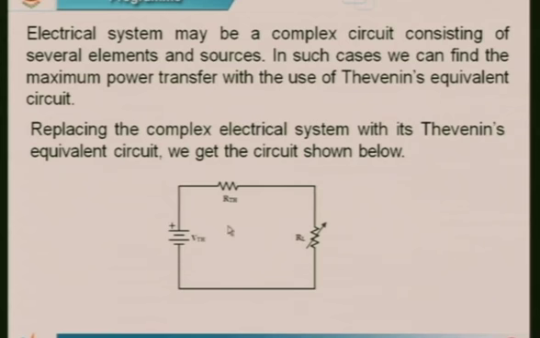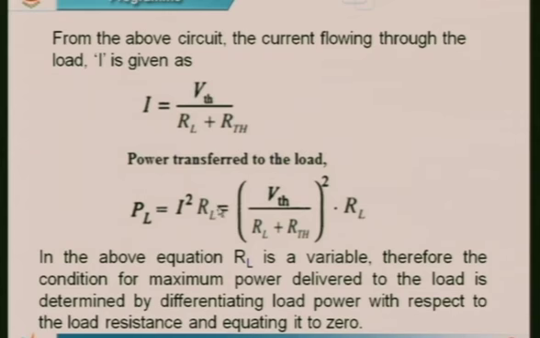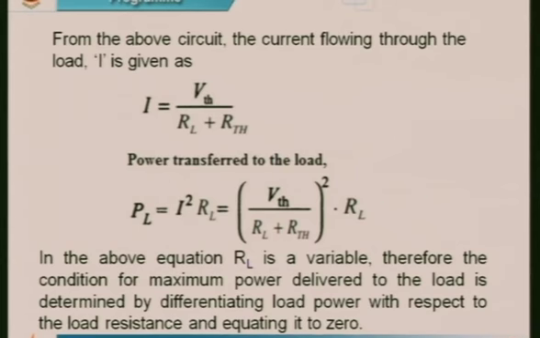So now we have to prove that the maximum power is transferred to the load resistance when the value of this load resistance becomes equal to the Thevenin equivalent resistance, or the series resistance of the source. From the previous circuit, we have a single series circuit wherein we have a voltage source in series with two resistances. One is the load resistance, the other one is the series resistance or the internal resistance of the source.